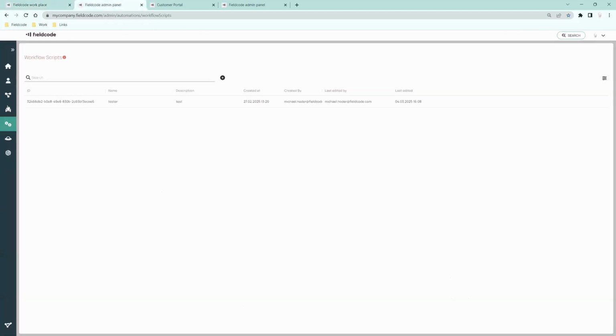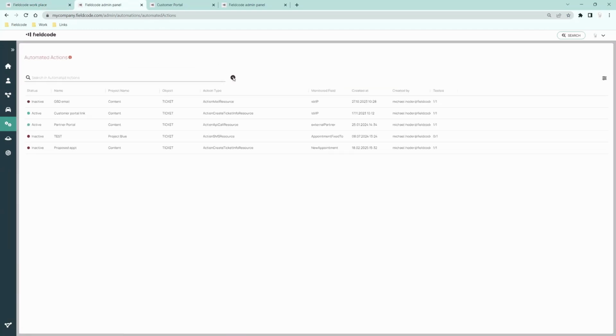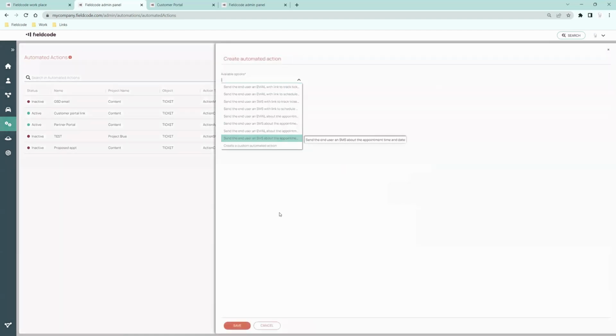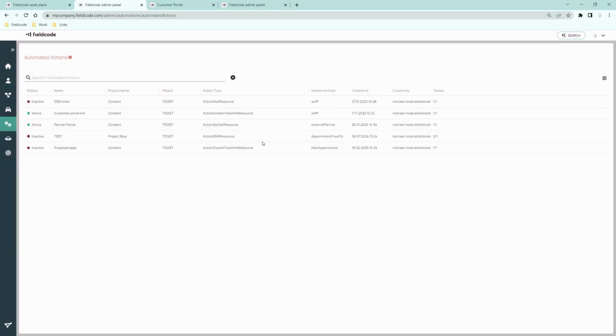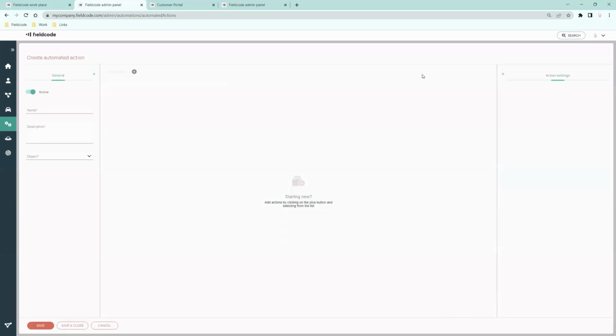Automated actions. As you know, we've had automated actions for a while now. And now you'll notice that we have a new entry here. Create ticket automated action is the one that you know and love, everyone's used to. You can simply create your ticket automated action as before. But we now have a new version for workflow-based automated actions. So clicking on this is going to introduce the new and familiar trisectional layout here, where you have your different areas you can stretch around.